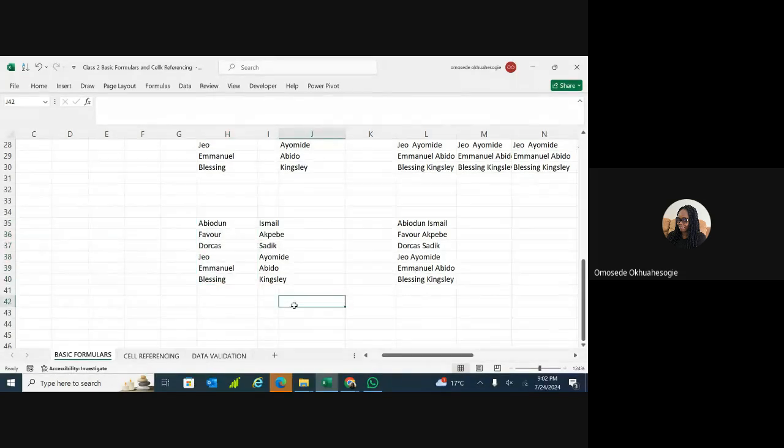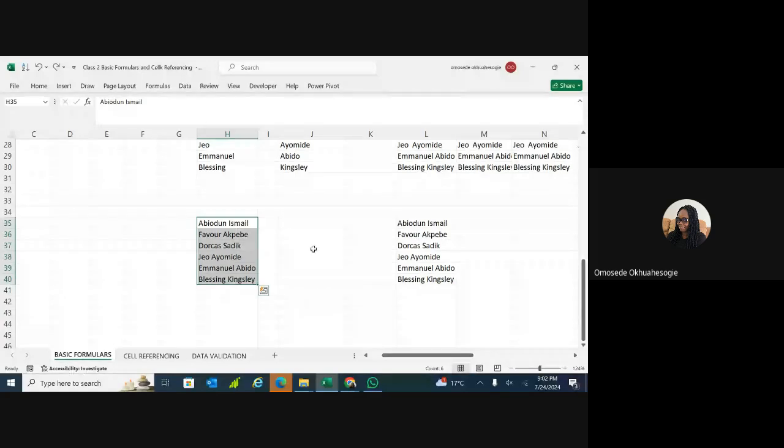I'm going to go by it again because I know many people did not get it. So let me go back again. Okay. I'll start from the beginning. I'm going to drag. You understand? I'm going to drag and select all the data that I want to separate into two. I want to divide it into two. It can be into three if I want to. I want to divide it into two.